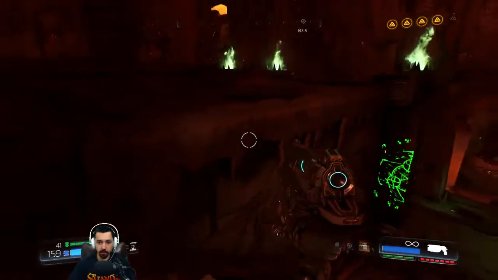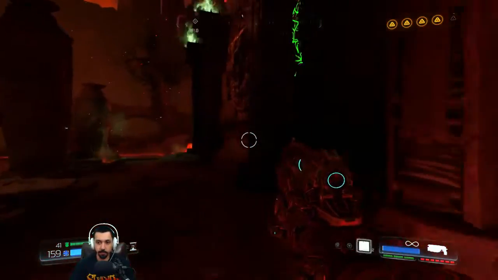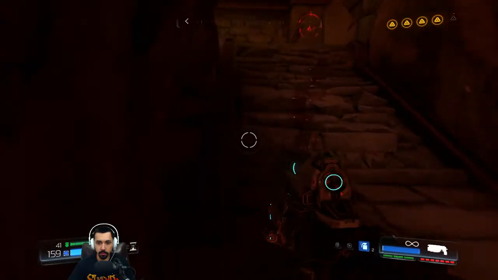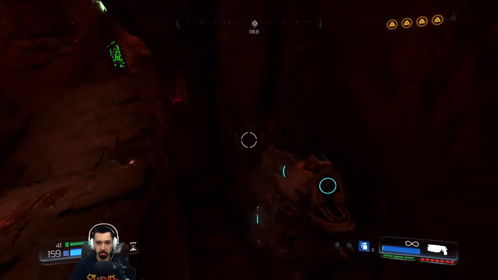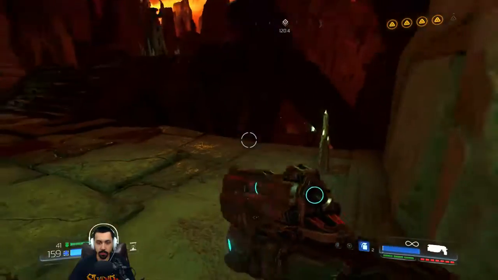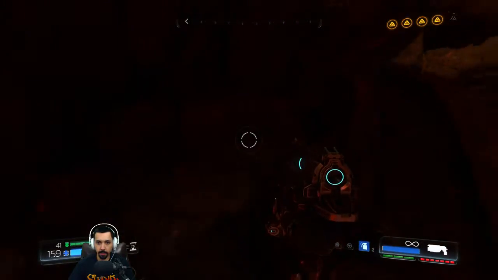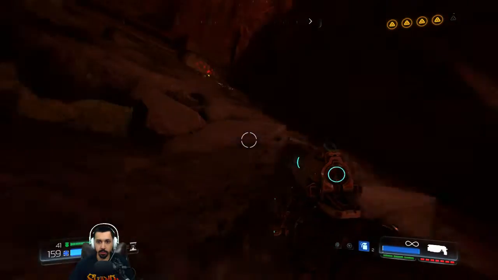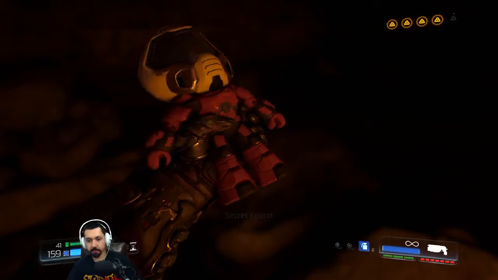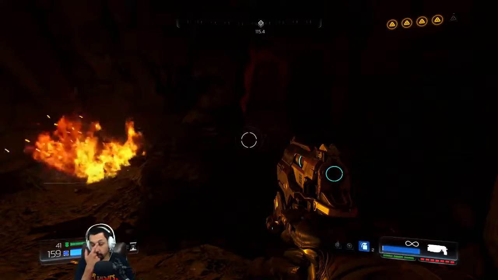I want that one. I want that last one. There it is. You just have to go right over here. Which one is this one? It blends in so well that it's just like a dark area.